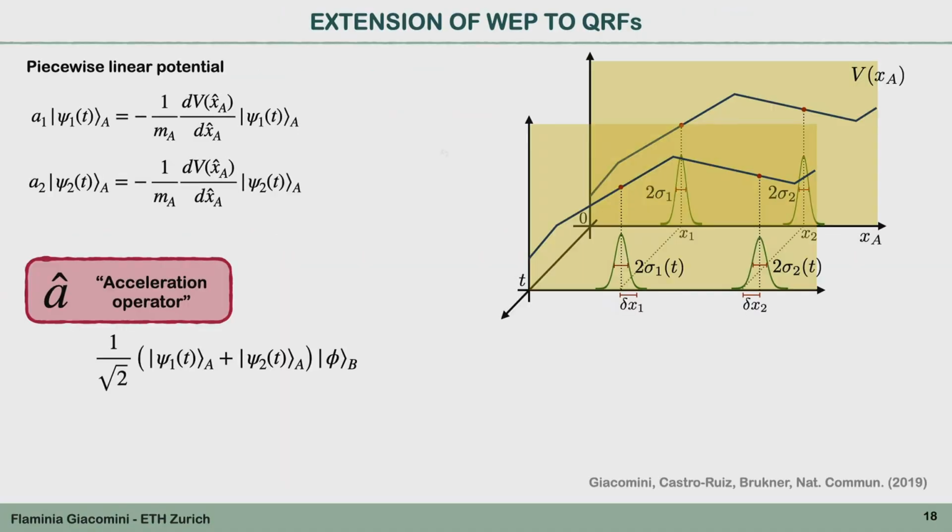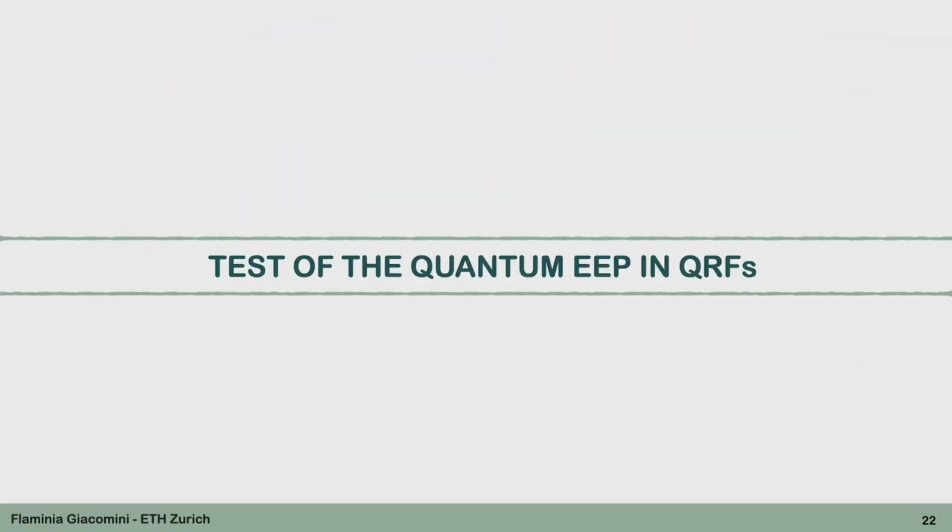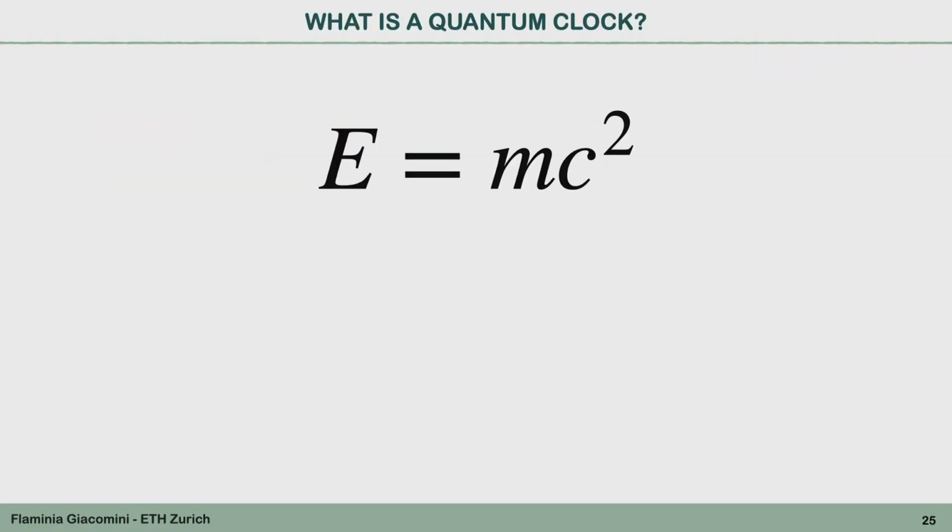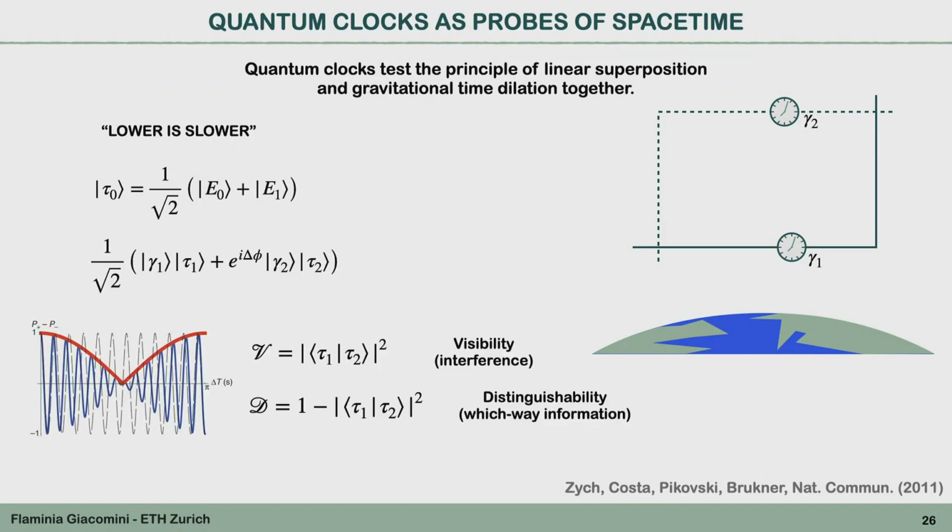Where do I have it? Here. Like that. So it's a scalar product between the two clocks. So basically, if we didn't have a clock, or if the clocks told us exactly the same time, the visibility would be 1. And then as soon as the clocks start dephasing relative to each other, they dephase with that phase, so basically it's delta E times 1 minus the gravitational potential. And then this is the relative phase.